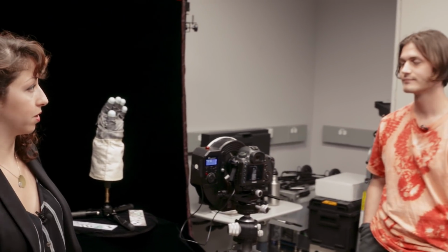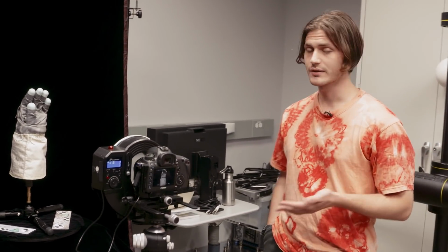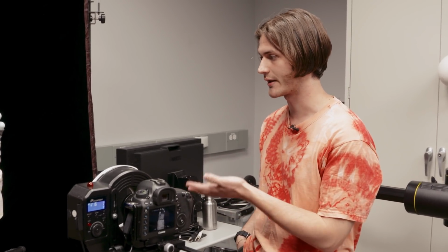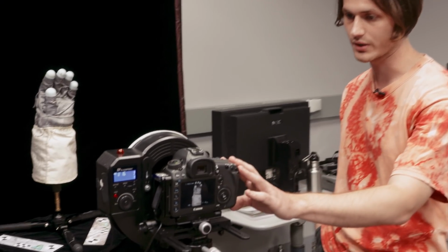Yeah, absolutely. Cool. We saw the Faro arm captures geometric data about an object. Now we're going to take a look at how photogrammetry can capture surface color and texture. Max, who's a 3D digitization specialist, is going to walk us through that process. Yeah, so like you said, the laser arm captures really good surface detail. Photogrammetry, while it's versatile, captures geometry as well. The surface detail isn't going to be as clean. What it excels in, though, is getting really good, accurate color information from the camera.